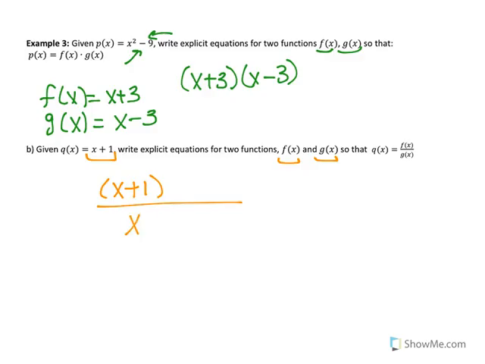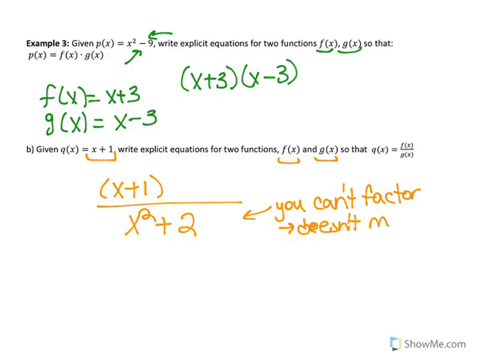So I'm going to choose something like x squared plus 2. The reason I'm doing that is because I know that you can't factor this, which means you can't make it equal to 0. So you want to pick something that's not going to give you a non-permissible value. Just make sure that it doesn't make it 0. So instead of doing a difference of squares, you could do an addition there. That will make sure that you don't have 0.